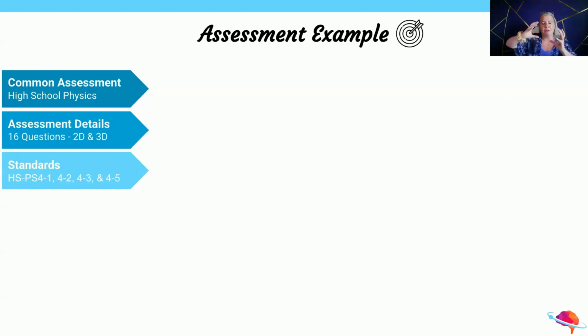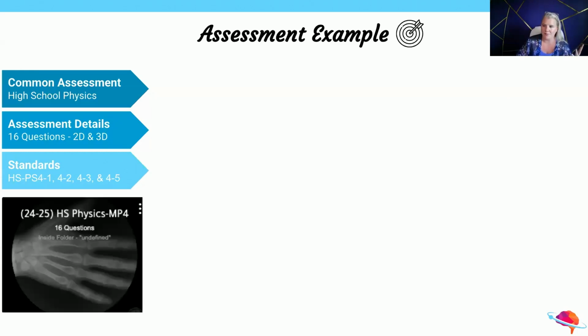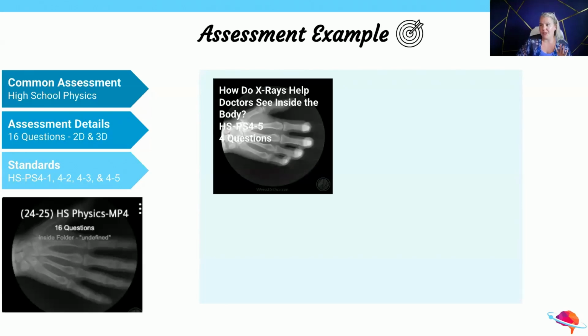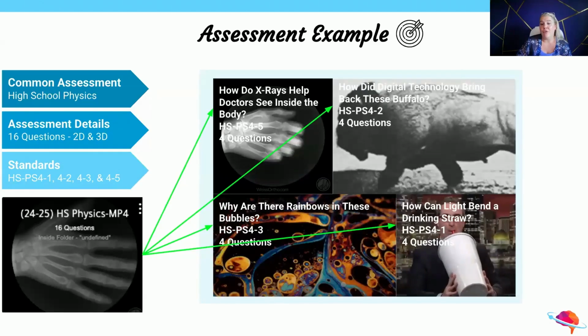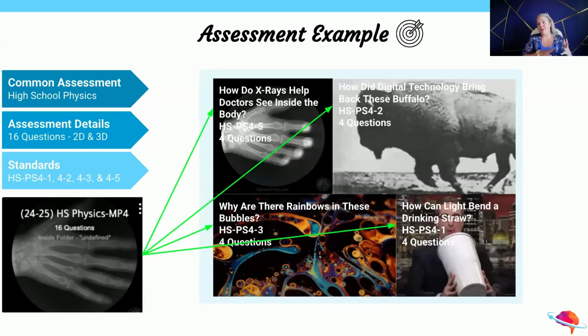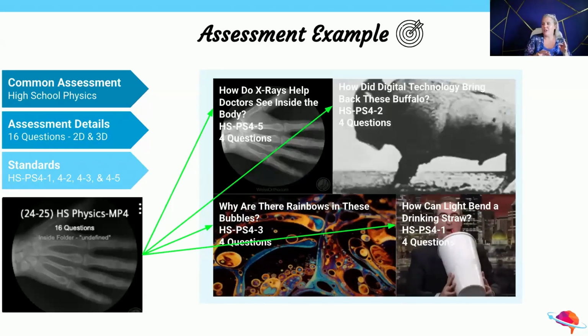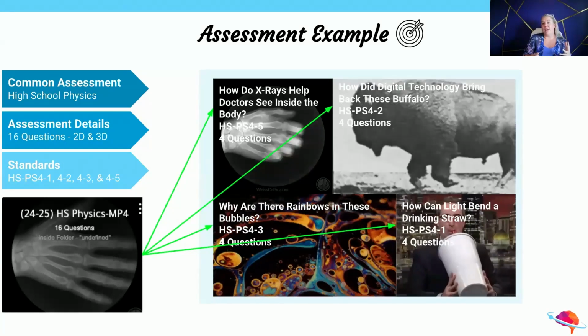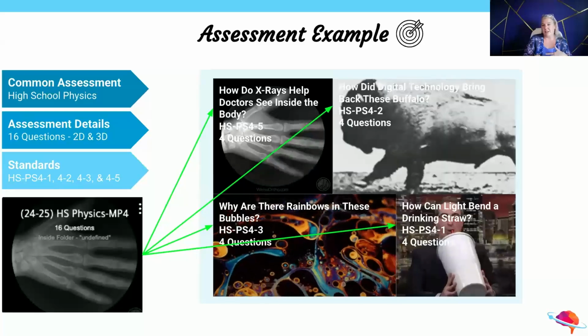All of these were within the same unit. So all these standards are similar to each other and kind of build off of one another. Because they picked 4 standards, this assessment had 4 phenomena. I'd mentioned that before with some of the other ones, but I wanted to show you a little bit more variety with the phenomena that you could see within the same assessment.